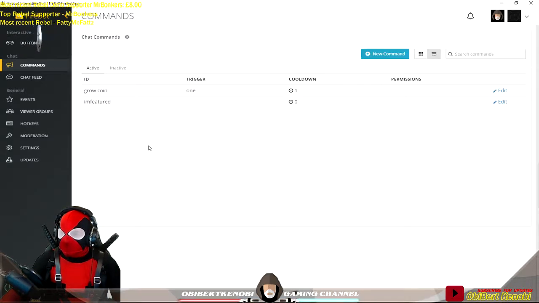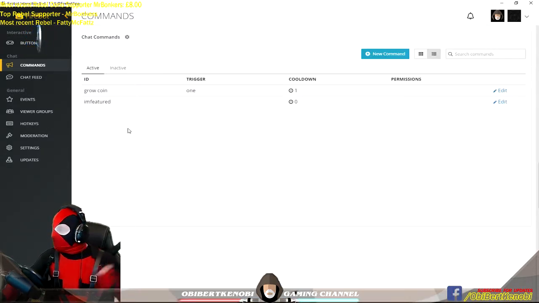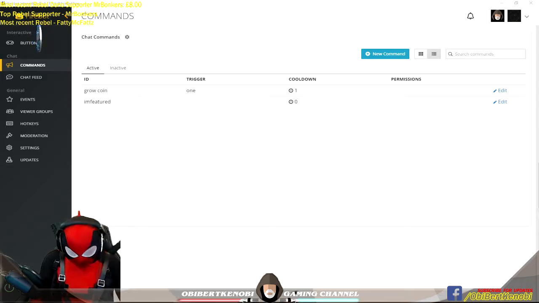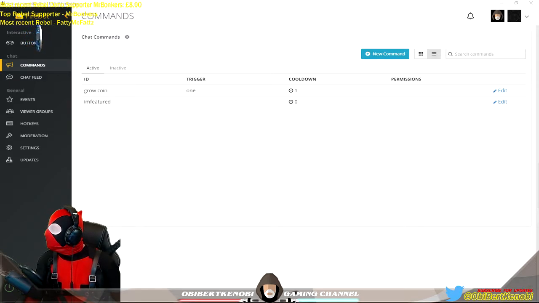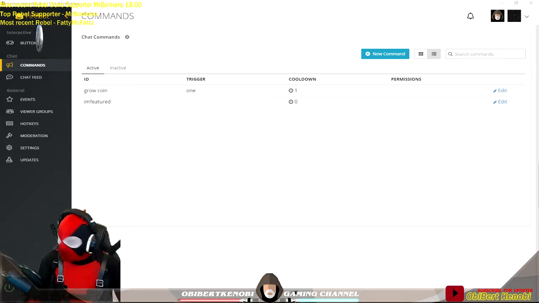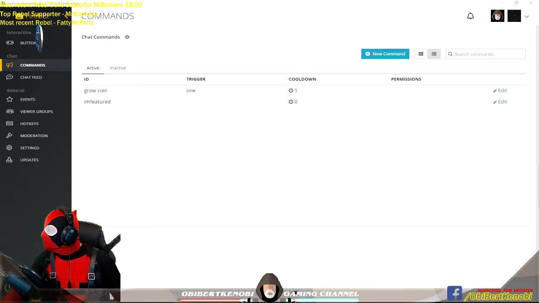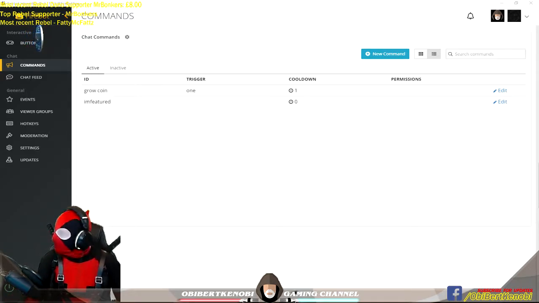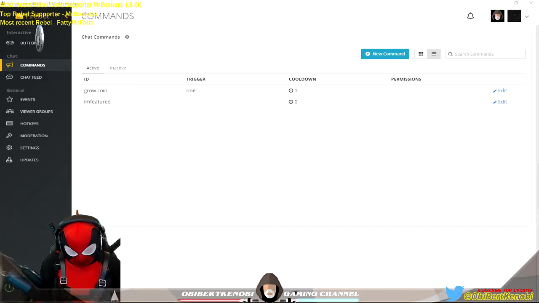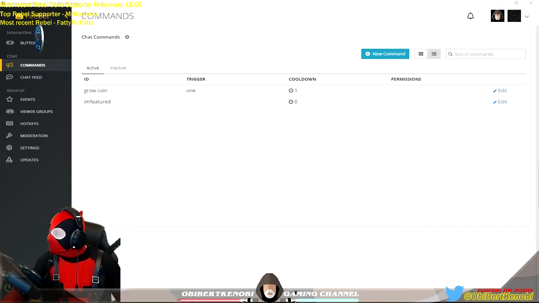Right, so command section. If you have a look at this, command section, this is where I need to find something quickly. What is it? Because Rock gave me something he got from someone awesome. And before I show you, I obviously want to make sure, oh, I can't find it. Come on, seriously? I will find this. I want to make sure I tell you where I got it from.